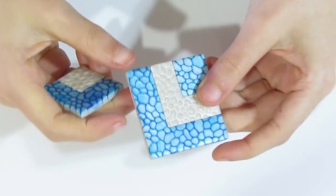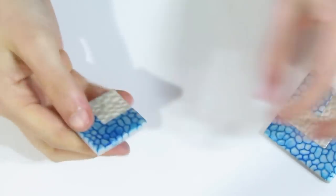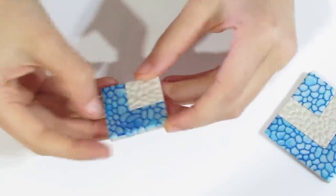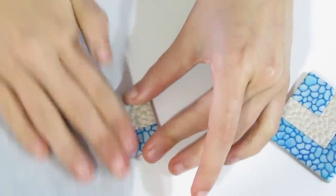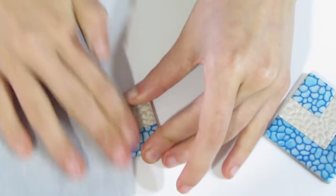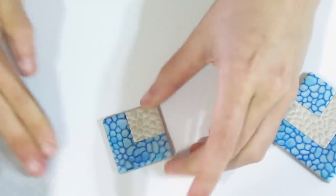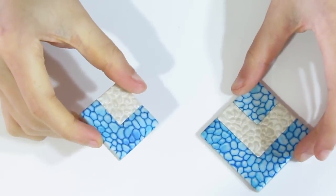So if I move this around here, hopefully you can see that that sparkle is kind of contained, versus this one where it's kind of flashing everywhere. And I just find that it makes the image clearer once you put the resin on. Now it's not something that's absolutely necessary, and you do need to be careful. 600 is the lowest grit I'd do this with, no lower. And it's a very quick sand, as you can see.